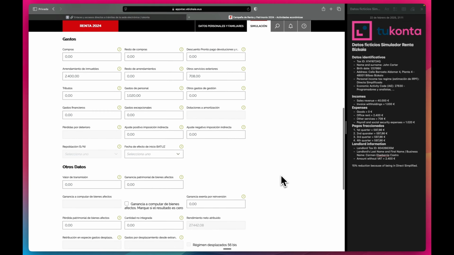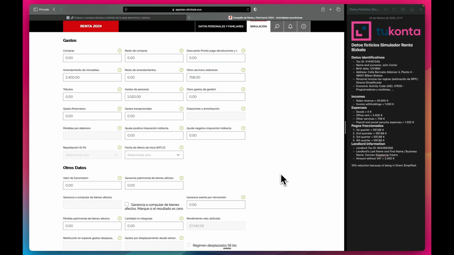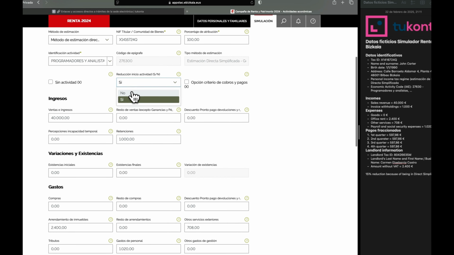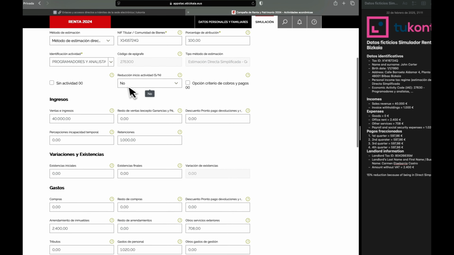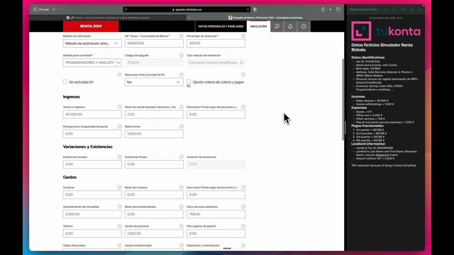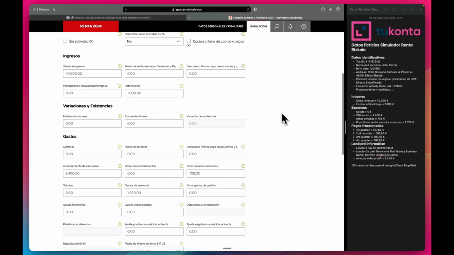So in case you meet the requirements for this, it would be a good thing to check this one. But please check that you meet the requirements. We're not going to go through the consulting tax things. We just want to go through a basic scenario here.